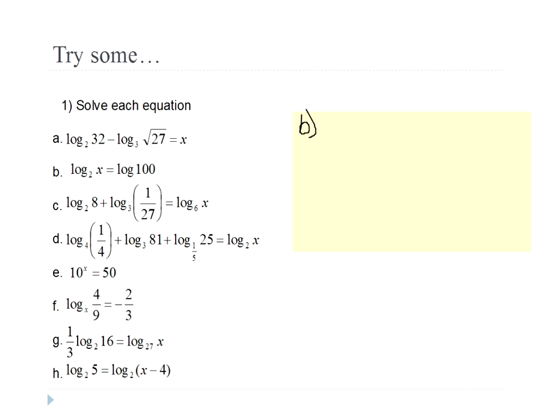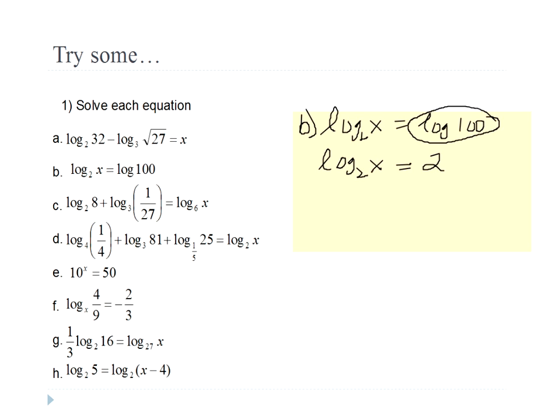Question B, I have log to base 2 of x equals log 100. I recognize log 100. That says 10 to the what gives me 100. That's a 2. But now there's nothing else for me to do in log form. I'm stuck in log form. And when students ask me, Steve, I'm stuck here, I say, good, then you know what you're doing. So if I'm stuck in log form, I'm going to go to exponential. My base is 2, my exponent is 2, and my argument is x. So this gives me x equals 4. Done.